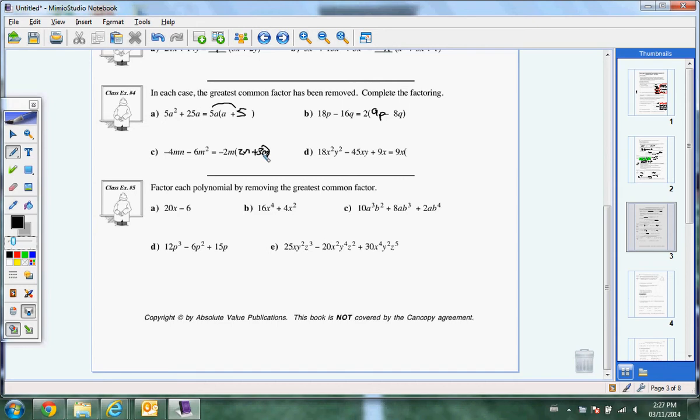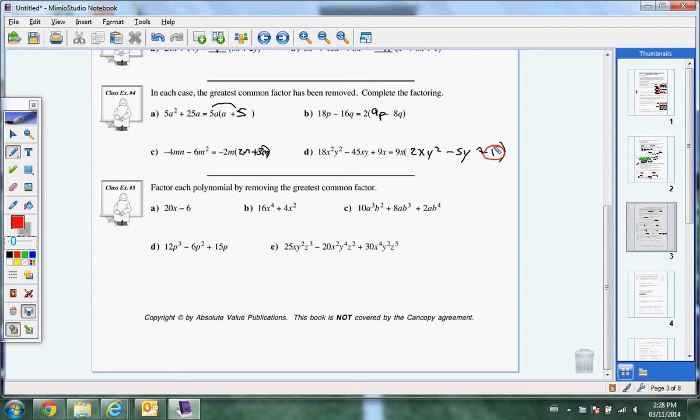Okay, Josie, what's going to be left on D? 2xy squared minus 5y, okay, plus 1. Very good. This right here is really important, Josie, good job. The plus 1, that's important because a lot of people don't put anything there. They think if I pull out, it's gone. Well, there still has to be something to hold that place because 9x divided by 9x is 1. So you have to make sure you leave a 1 there. People a lot of times like to put a 0. That makes sense? Hopefully, maybe, kind of.